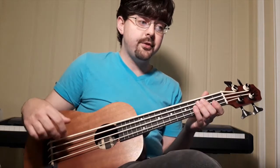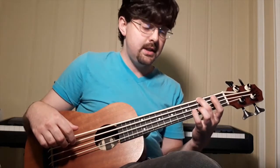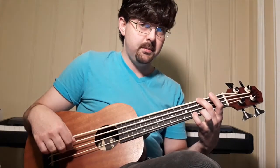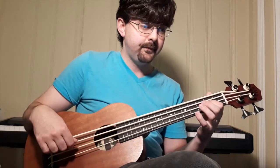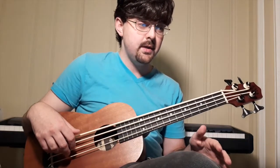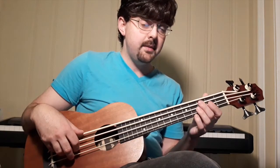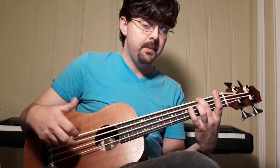Alright, so now we're on measure 17. For measure 17, we're going to play the 3rd fret on the E string and the 4th fret on the G string. And then we're going to play that bass line that we're used to from the first couple measures. So that's identical to measures 1 and 2, except the first note is a chord instead of just the single note. So then at measure 19, we're going to play the 3rd fret on the E string with the open G string.